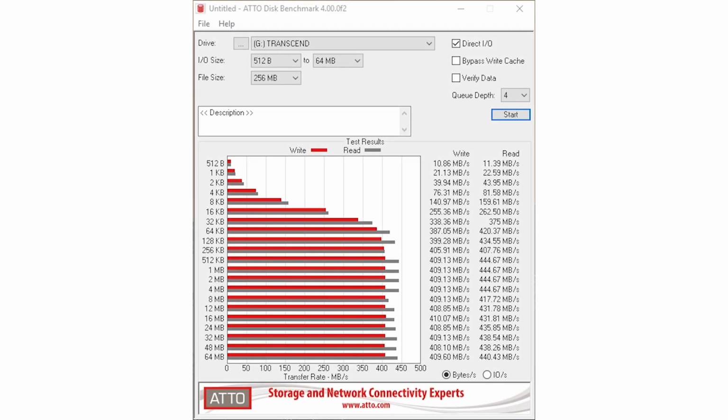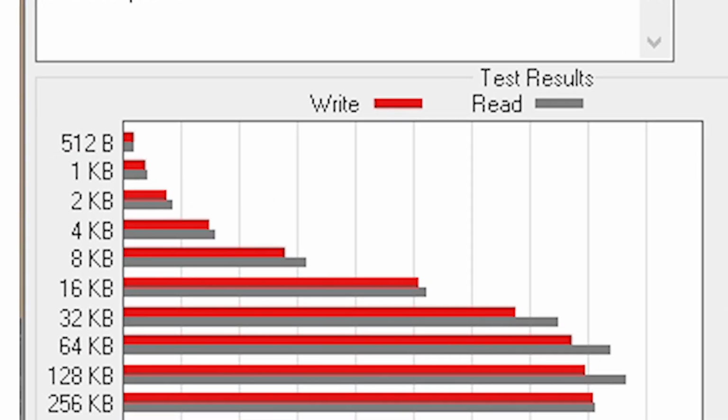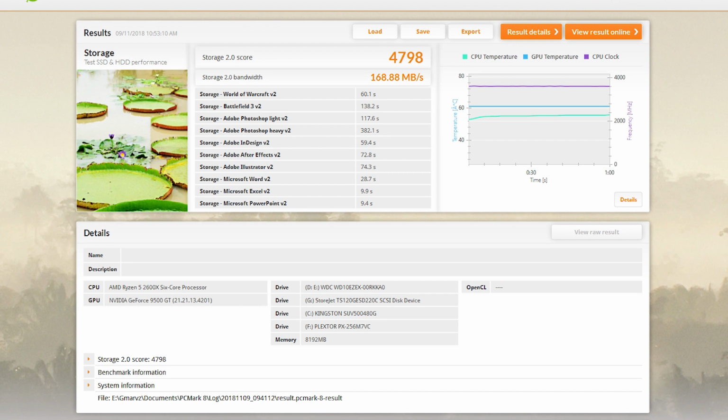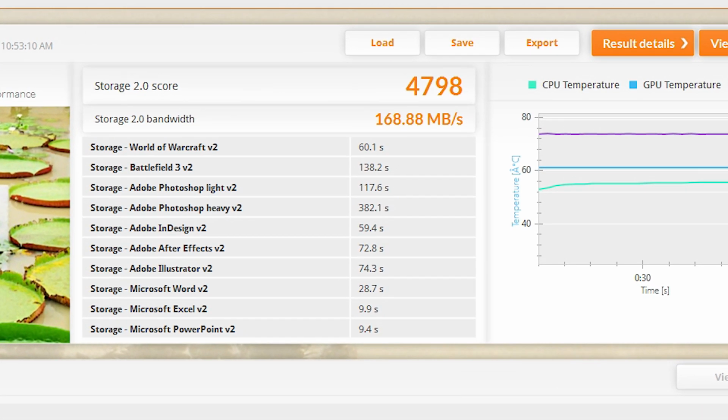I also tested this in ATTO's benchmark tool to see the performance of this SSD in different file transfer sizes, ranging from a small 512 bytes to 64 megabytes. I also tested this using the PCMark 8 storage benchmark to test its real-world performance on various applications and games. The score is decent. Again, it's not as fast as an internal SSD, but it's still pretty fast nonetheless.